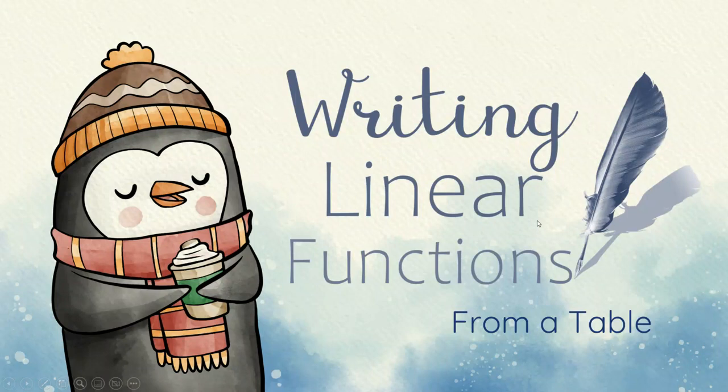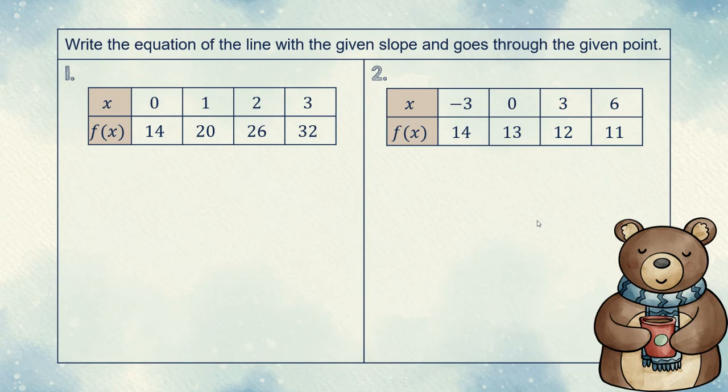Okay, guys, today we are looking at writing linear functions from a table. So the goal here is to write the equation of the line with the given slope that goes through the given point. So some things we need to remember before we dive into these four problems here is, how do we find slope from a table again?